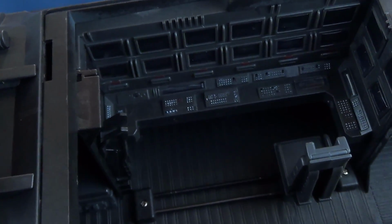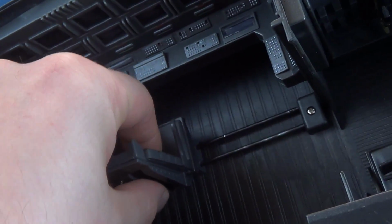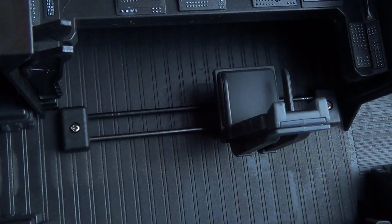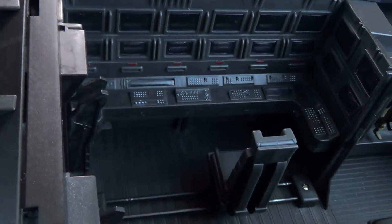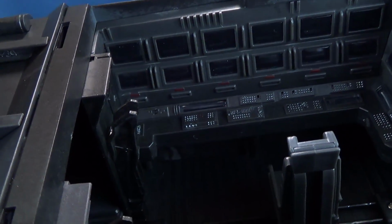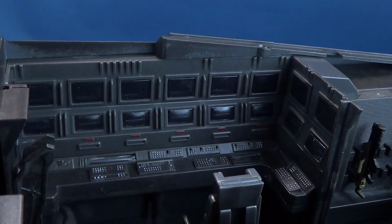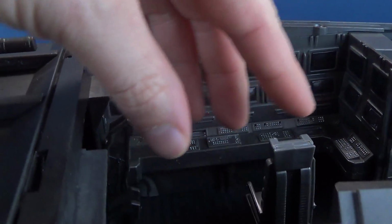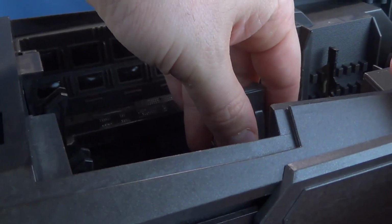Moving a little bit further down, we've got the larger control console. And there's a little chair that actually does shift back and forth. It slides back and forth on these two posts that are screwed in place on either side. Again, you've got the full control console right there, with multiple view screens to look at. And again, this little chair does shift back and forth. It's not very stubborn. It may seem that way right now, but if you have it leveled, the chair seems to slide back and forth, no problems whatsoever.